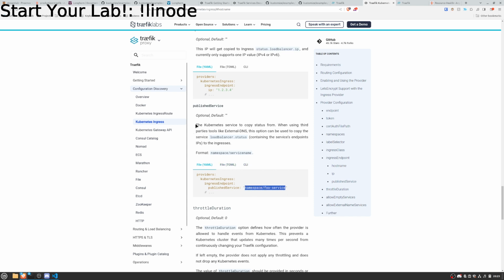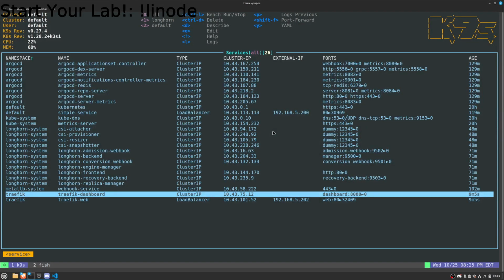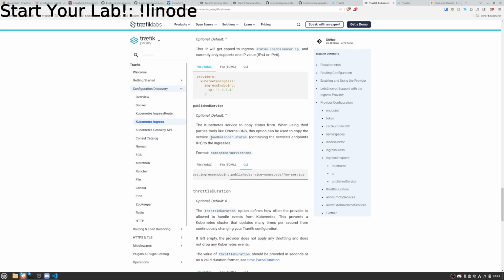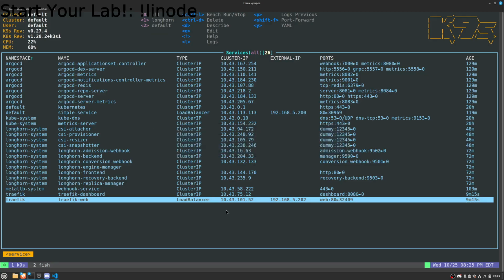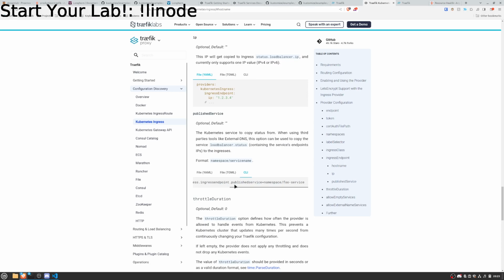So I guess I would assume it's this service, because this is the load balancer service. To the ingresses. Yeah. So I do want that.